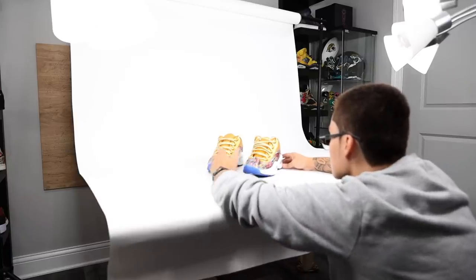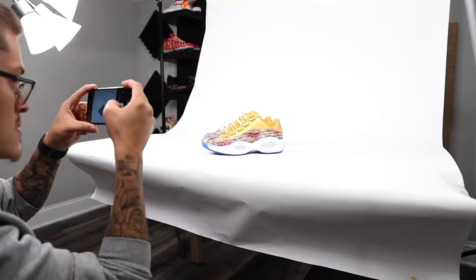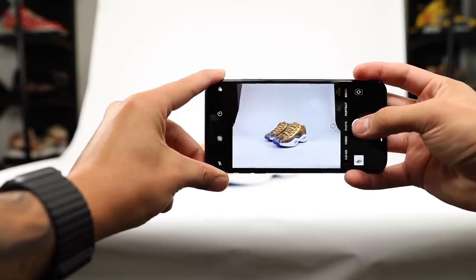When it comes to taking the photo itself, you can see that I'm not using any special apps — I'm not tweaking any settings on my phone. I just went ahead and opened up the camera app, snapped a photo, and that's ready to be taken into Lightroom to edit.